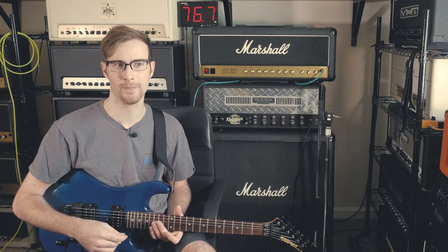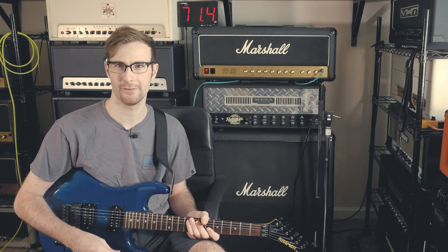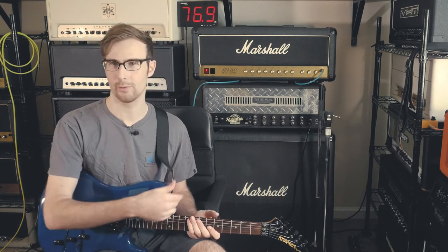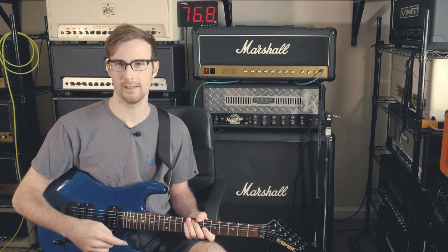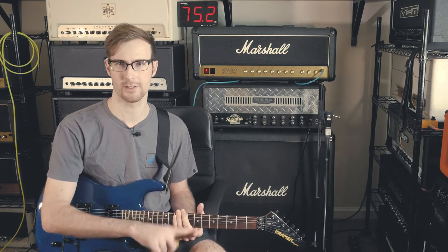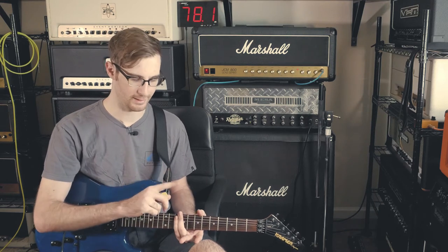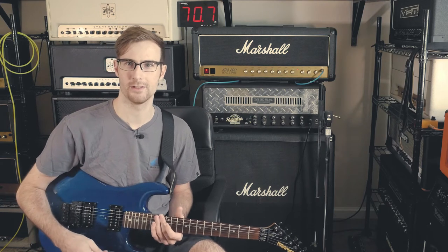Kramer had a turbulent history, especially throughout the 80s. The company was importing parts from a couple of different manufacturers. The bulk majority of the parts came from ESP in Japan. And then they were finished, painted, and assembled in the US, and that's the American series. But they're not a truly, completely American-made guitar. And then they had a couple of lines overseas. There's the Focus series, which is made in Japan by ESP, finished and everything over there. And then Strikers, Aerostars, and a couple of others that I can get into a little later.